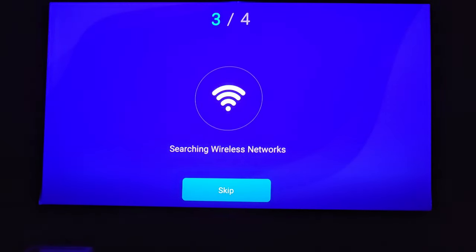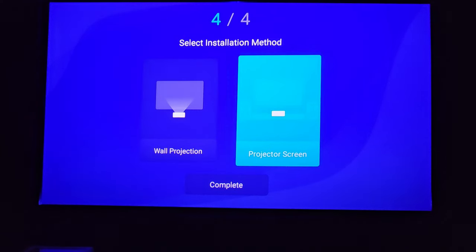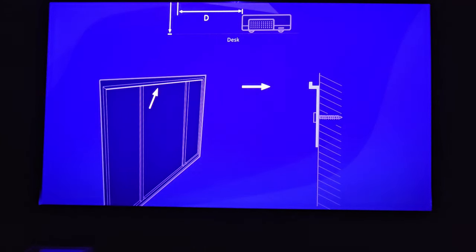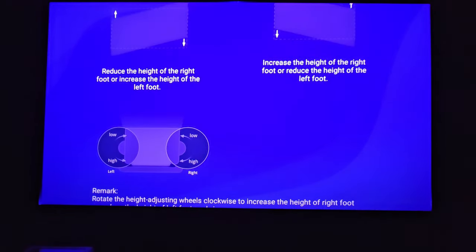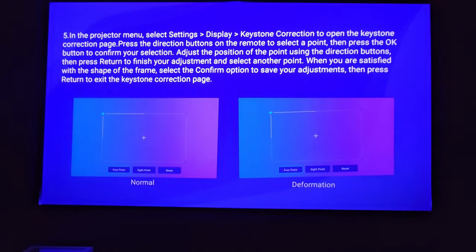Next it sets up Wi-Fi — connect to yours. Once Wi-Fi is connected, it asks what kind of projection setup you have. I'll go with projector screen since my projector sits under the screen itself. The image instruction guides you on how to set up your screen and projector and make sure it's aligned. It's not 100% but it's close enough that I don't want to mess with it right now. Make sure you go through this instruction and set it up accordingly, including the focusing setup.